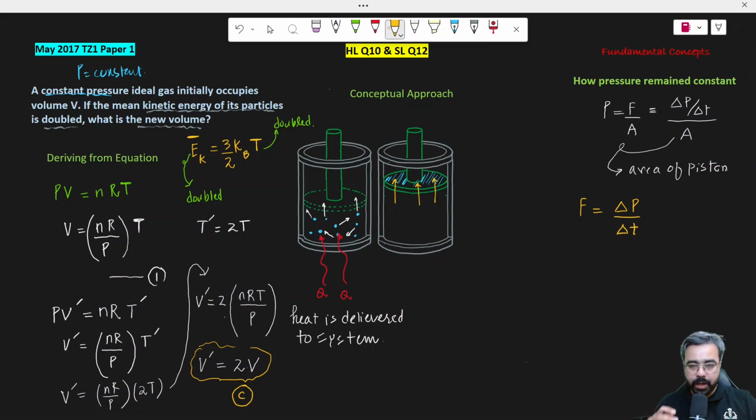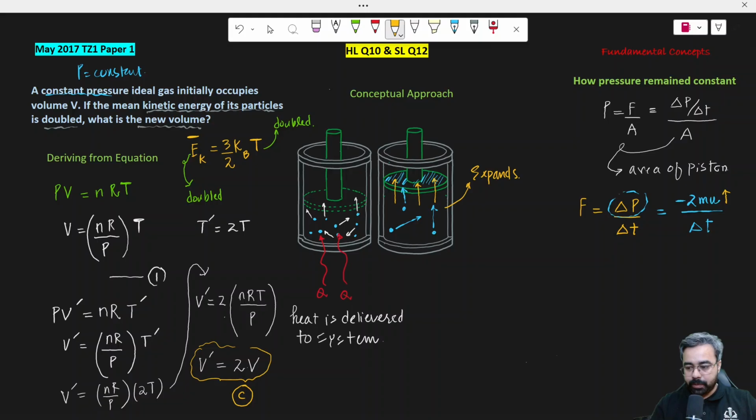So what we did, when we delivered heat to the system, the molecules are now moving with more velocities, right? When they are moving with more velocities, this change of momentum will increase, because this is equal to negative 2mu if a particle has a mass m and the speed is u. So it is negative 2mu over delta t. So what happened, when you increased the temperature, the speed of the molecule increased, but at the same time, to keep the pressure constant, the gas expands, right?